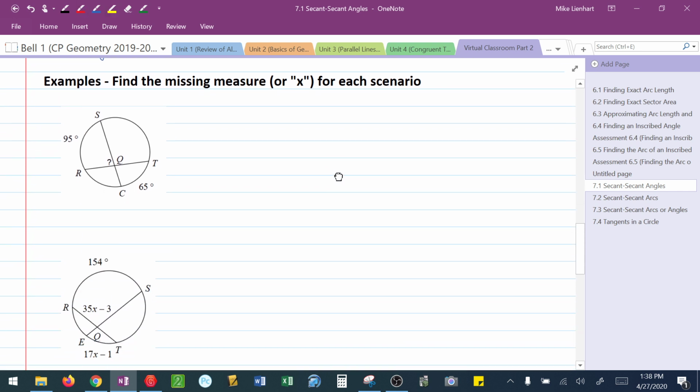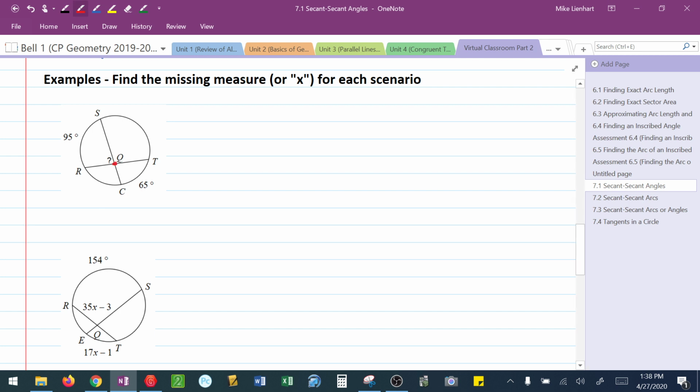So let's take a look at our examples here. I recognize vertex is in, okay? There's the angle that they want me to find. I know that angle has these 2 arcs that go with it. One on the front side, one on the back side. Okay? Our rule says the angle is equal to half of the arcs added together. Now, when I add these together, it doesn't matter what order I add them in. Okay? Now, for this particular problem, I'm going to solve it the way that it is. So I know that the question mark is equal to half, and I'm going to add these 2 together and get 160.